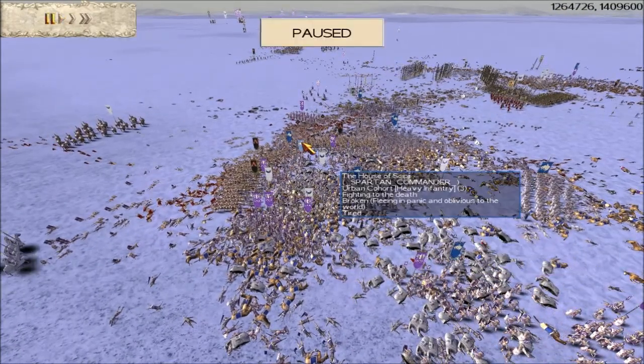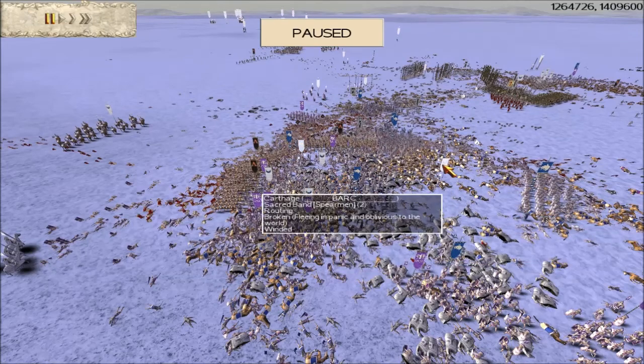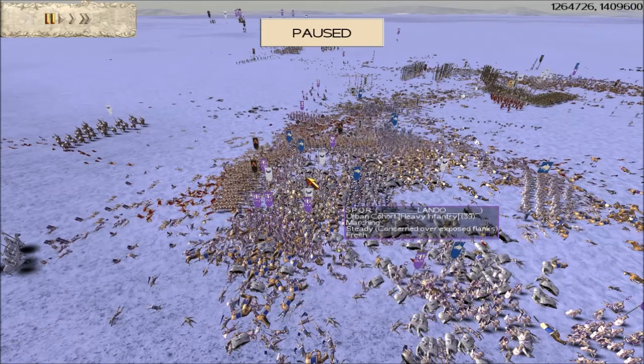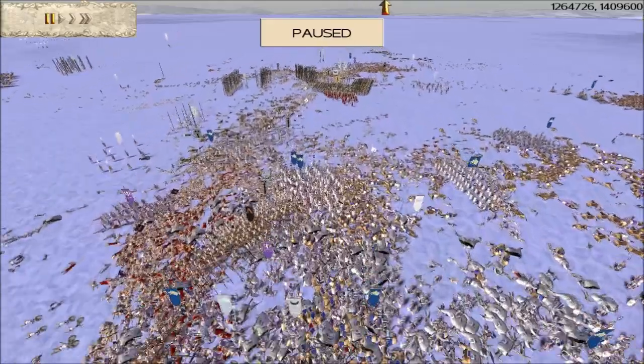So pause the game for a second. Right, so there's one of my infantry just routing. There's one of BARC's infantry routing there. We've got enemy troops pressing in on us with those long pikes. We've got SPQR infantry attacking us as well. Things not looking very good here.